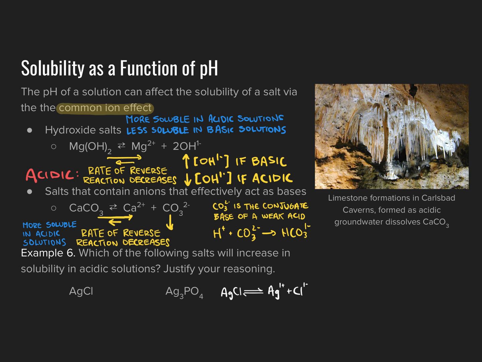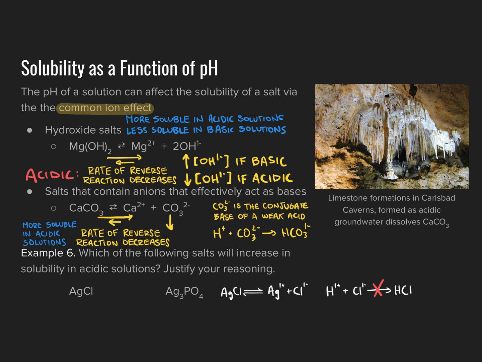And upon the acidification of a solution, I would in turn increase the concentration of hydrogen ions in solution, and the hydrogen ion of the species present could potentially react with the chloride ion. If it did so, however, the product it would form would be HCl. Now we know that hydrochloric acid, HCl, is a very, very strong acid, implying therefore that chloride ion is an incredibly poor base.